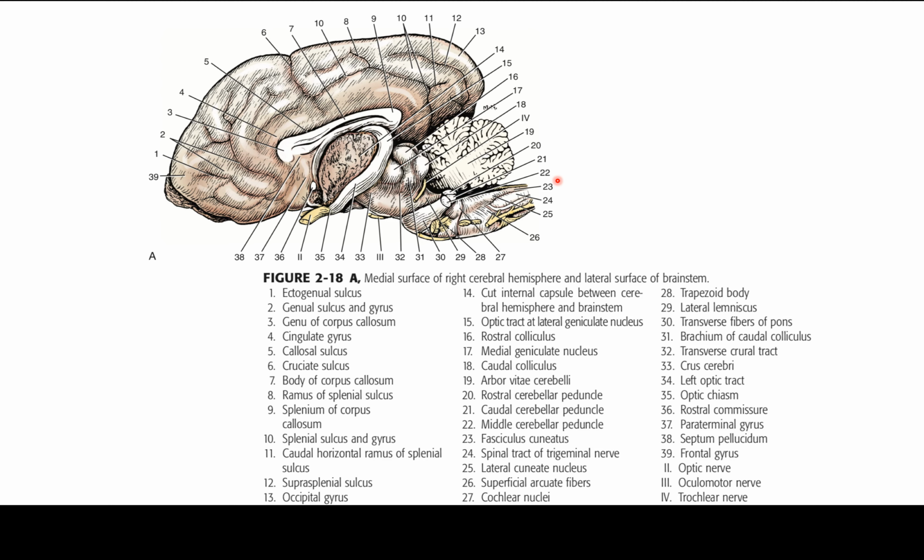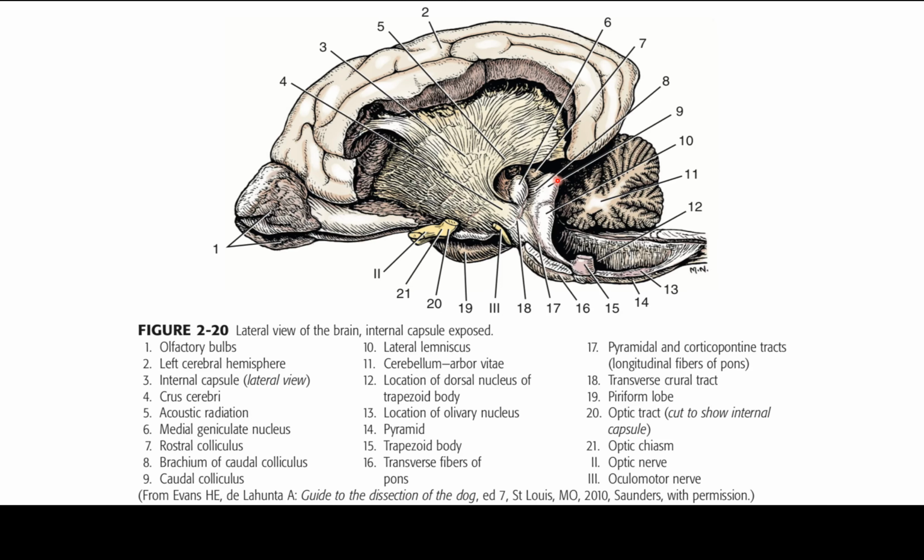On the next image you can see the groove on the caudodorsal surface of the myelencephalon lateral to the fasciculus cuneatus, which is the dorsolateral sulcus. The longitudinal bulge lateral to it is the spinal tract of the trigeminal nerve. The axons in this tract are from sensory neuronal cell bodies in the trigeminal ganglion that supply the head.